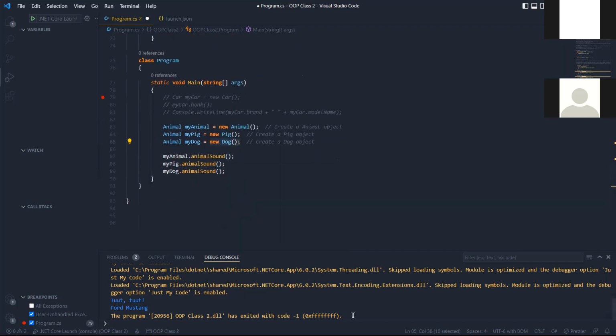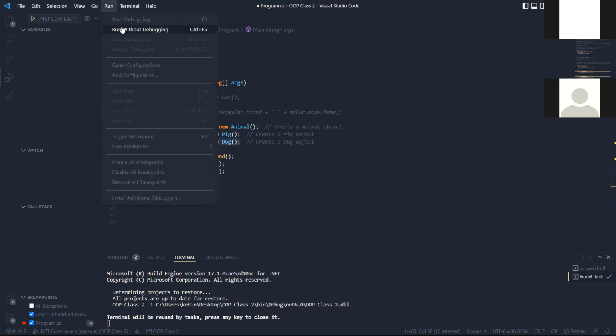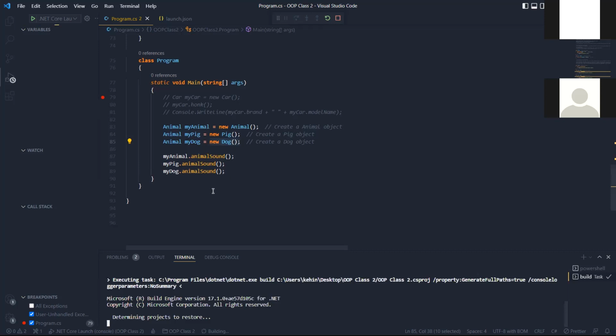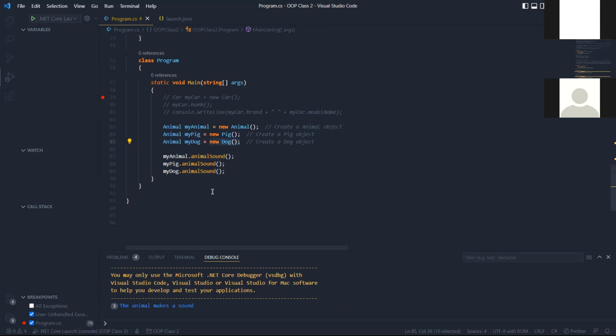Let's see what our output will be. Okay, so we have three responses of the animal makes a sound. The animal makes a sound three times.